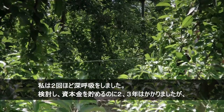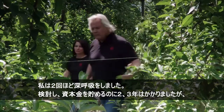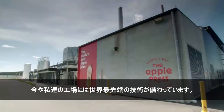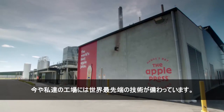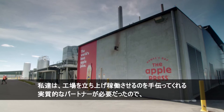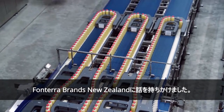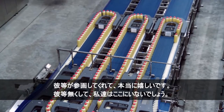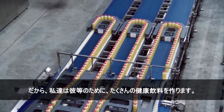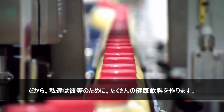I said, why don't we build a plant? I took a couple of breaths and it took us two or three years. We did the review, we raised the capital, and now today we've got the world-leading technology and plant. We needed a substantial partner to help us get the factory up and running, so we approached Fonterra Brands New Zealand and we're very pleased that they're on board. We wouldn't be here without them. We manufacture a lot of their lifestyle beverages for them.